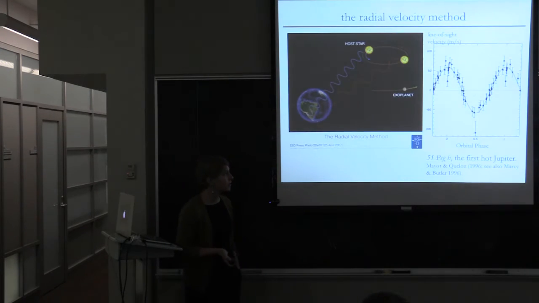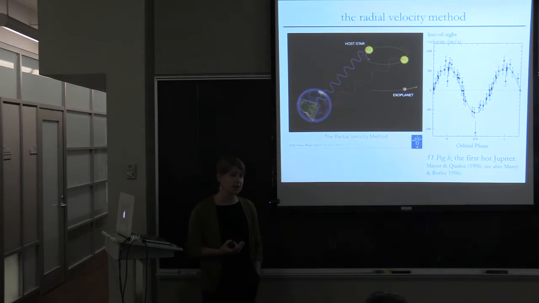Yeah. So most of the planets that I've described so far, these gas giants, have been found using the radial velocity method. So basically, the idea is just that the star is moving around the center of the star-planet system. When the star is moving towards us, its spectrum is blue-shifted, and when it's moving away from us, it's red-shifted. So you can actually then track the line-of-sight velocity of the star.